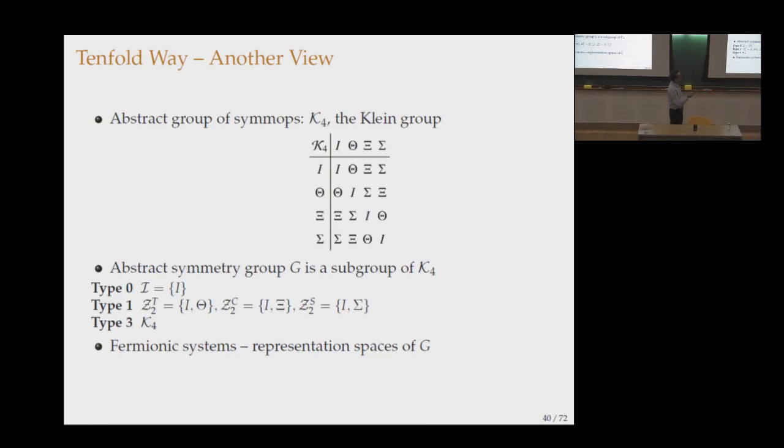And it has all the structure as I told you. If I take two of the same, it will give me identity. If I take one with this, I'll get the other one, right? This is the Klein group, Z2 cross Z2. And the claim is the following. If I have type 0, the physical symmetry of the system is the identity subgroup of the Klein group. If it is type 1, it's one of the Z2 subgroups, which is either the time reversal, the charge conjugation, or the sublattice. If it is type 3, it's the full Klein group, right? But then you will say, hey, there should be only 1, 2, 3, 4, 5 classes. Why are there 10 classes?